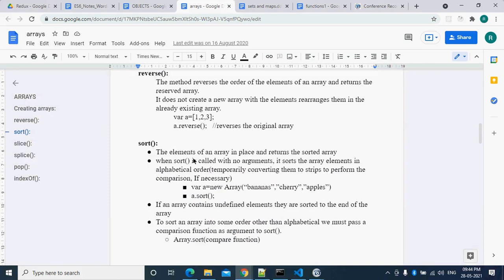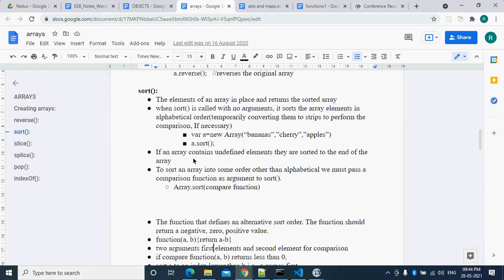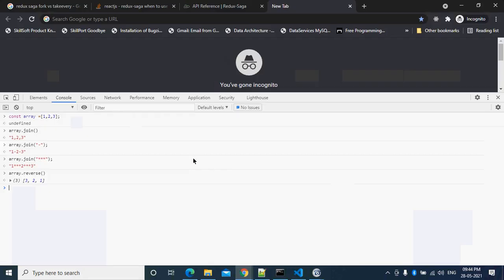It sorts an array by taking the elements. If you see array dot sort, you will have 3, 1. It's sorted by natural order.